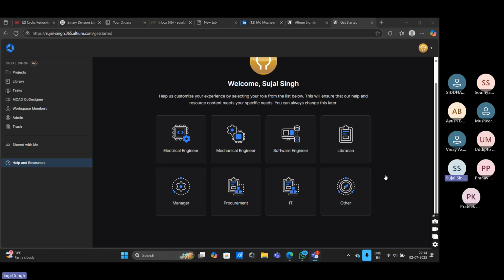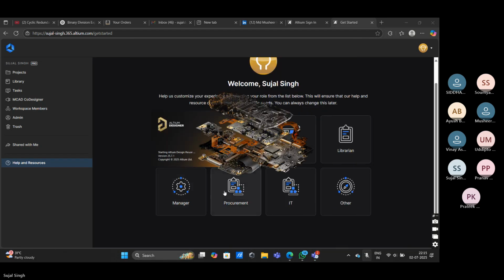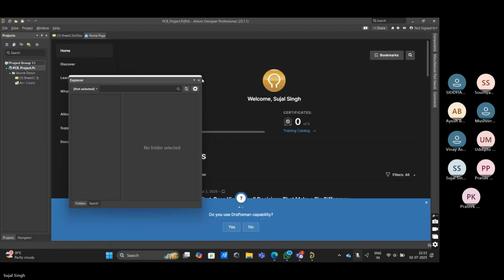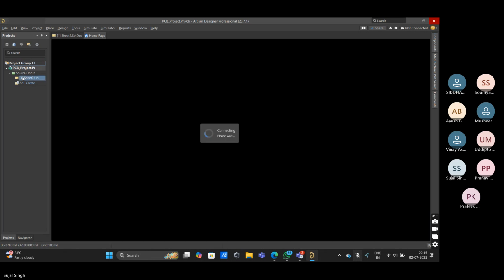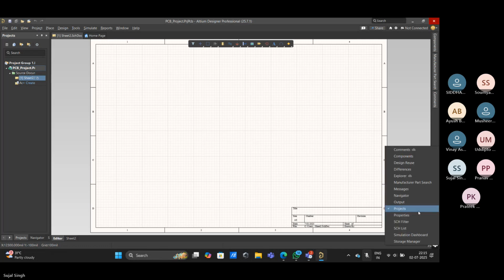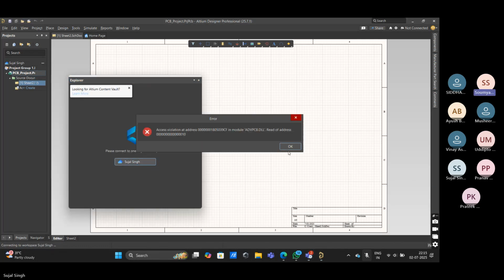So I'll open it again. I mean, just first connect it.